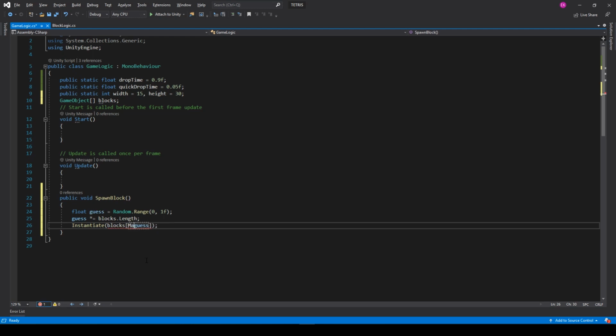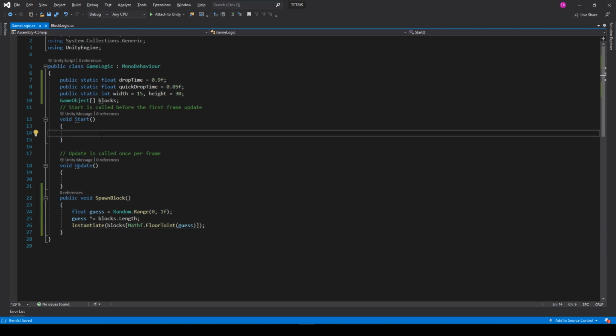We want to use Mathf.FloorToInt, not RoundToInt. Sorry, floor to int, and we put this little guy inside, and it should work wonders.